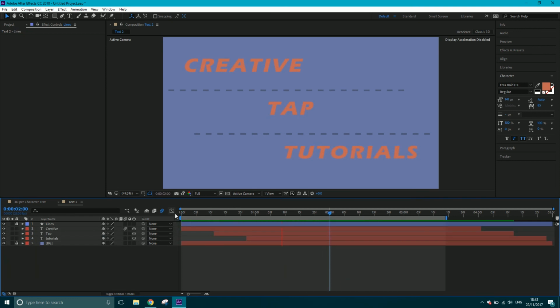So yeah, now that we're done, what we've covered in this tutorial is basically animating in swinging type. We've put some dashed lines there. If I had more time, I would probably make them a little bit shorter in my case. But you've learned the main skill here, which is making text swing in, and just make sure you turn on motion blur for each of them like so, and there you go, you've got that nice little swinging text tutorial. So I hope this helped, and I'll see you in the next tutorial.